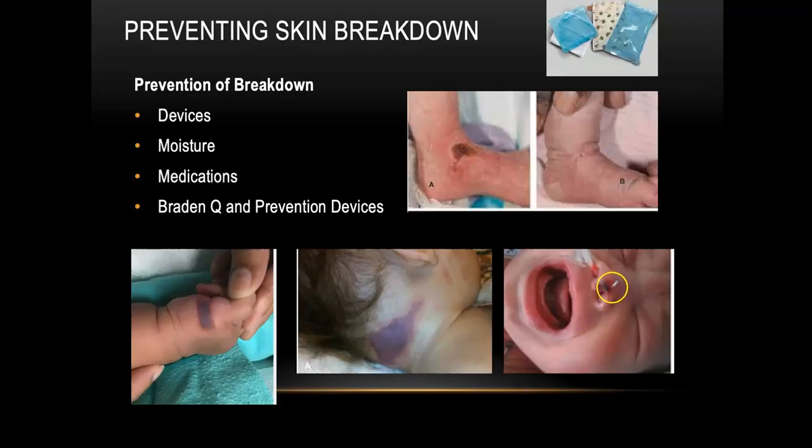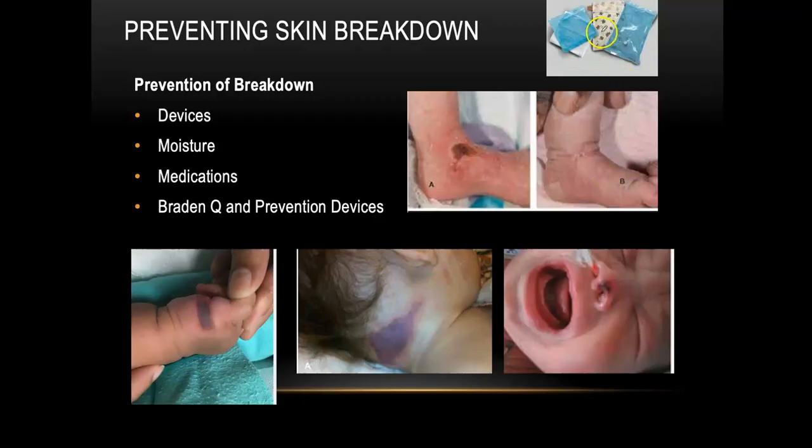And then our NG tubes. Sometimes, depending on how they're taped, we don't want to take it out and put it back in, but the policy states if the child is going to need an NG tube for a very, very long time, they probably should just get a G tube. But that's another conversation. That's just because the NG tube broke down the area around the nares. Another thing that could do that is nasal cannulas or prongs or different devices that we put in the nares to provide pressure support or some type of oxygen therapy.